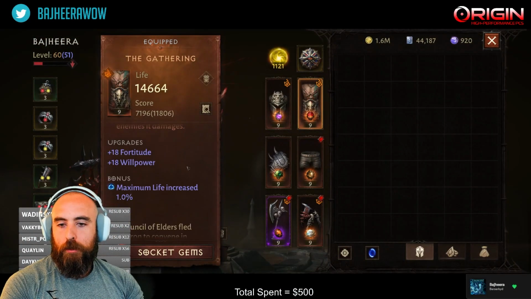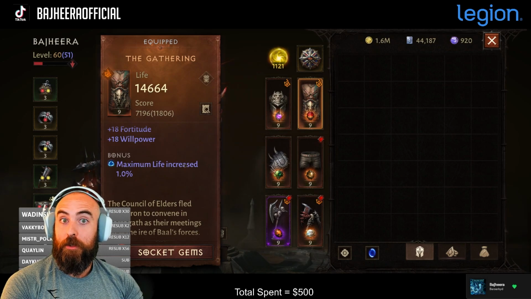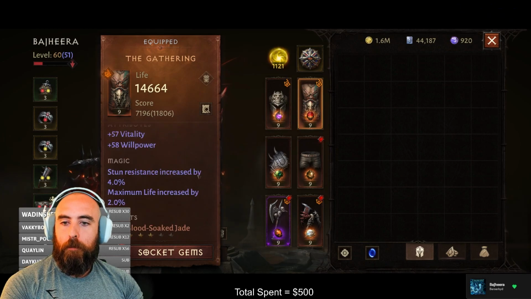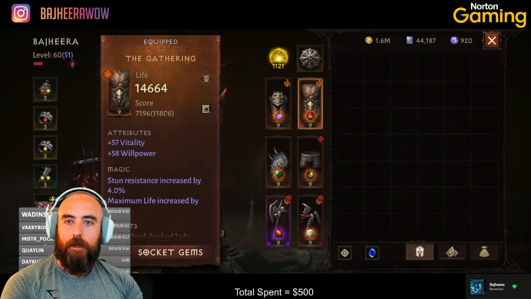But the Freezy Whirlwind is pretty cool. Maybe in duels, if you were dueling, you'd use Freezy Whirlwind. Max life increase by 1% is just where it's at right now. Probably will re-roll that at some point. But yeah, the Gathering is the big thing with this chest piece.